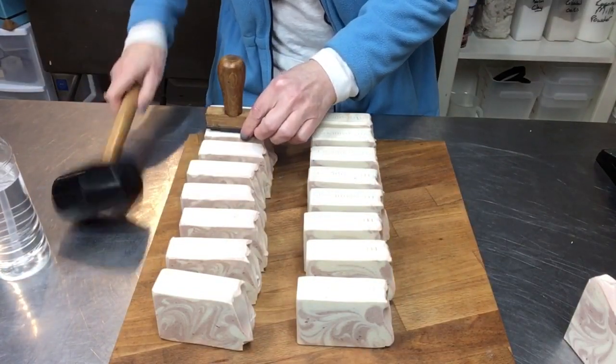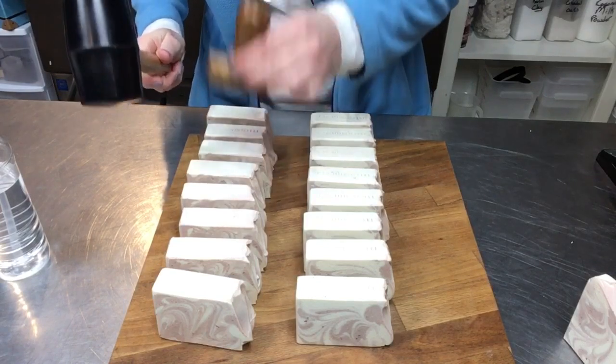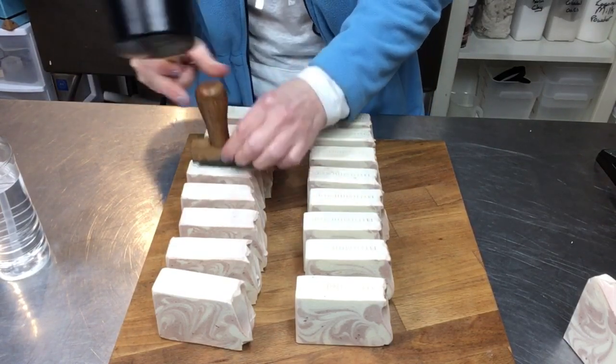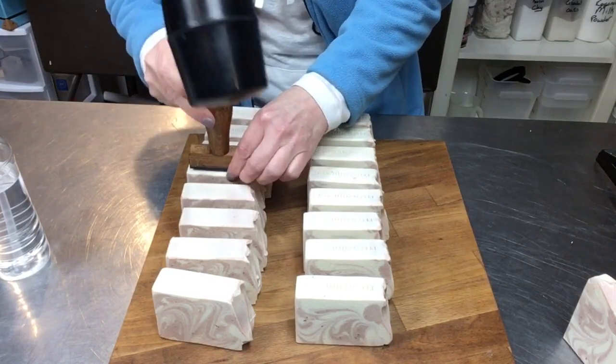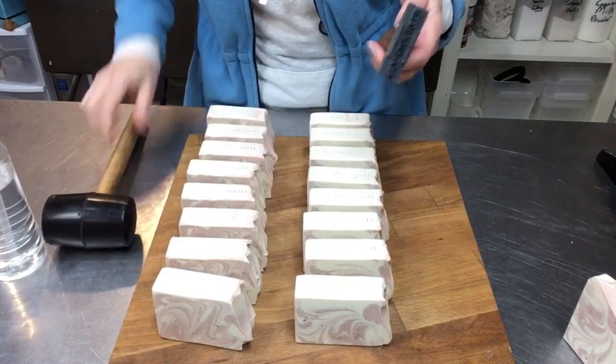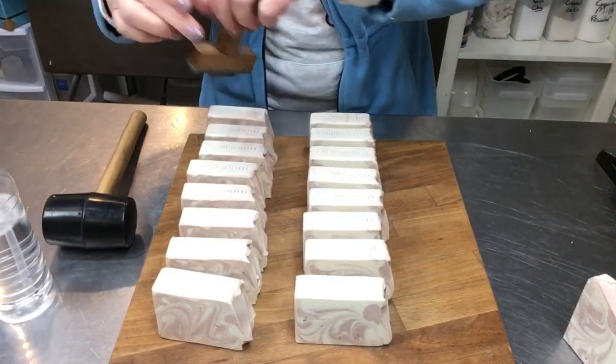and center and tap. And it's probably soft enough where if I wanted to, I could just press this in, but I like my little hammer. I feel like it's a little more precision, gets a nice even tap all the way through. And I can get about 3 or 4 soaps, and then I like to spritz it again.